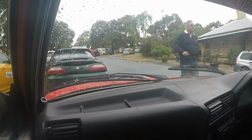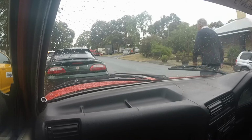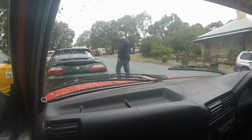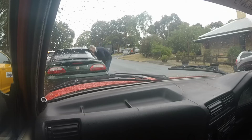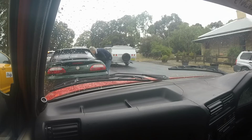Actually, you sort of forget when you take a road car racing versus your normal race car, the RX-7, just how many little things there are that are different. Like, I've got a radio here, so I can actually listen to the radio while I'm sat here, and my feet are a bit wet and the pedals are very slippery, whereas in the race car they've got grippier stuff on them. And there's all these other little bits and pieces that you don't really think about that you notice.